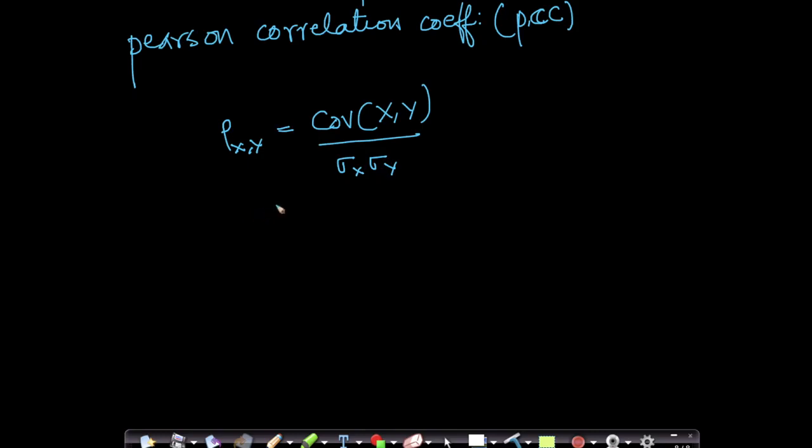Now you might ask, why is this? Why are we defining a new metric by just using covariance? We just learned about covariance. One of the problems with covariance is that it doesn't take into effect the variability, right? What is standard deviation of x? Standard deviation of x is nothing but square root of variance of x. So when you measure covariance, you're not measuring the variability within x and y.